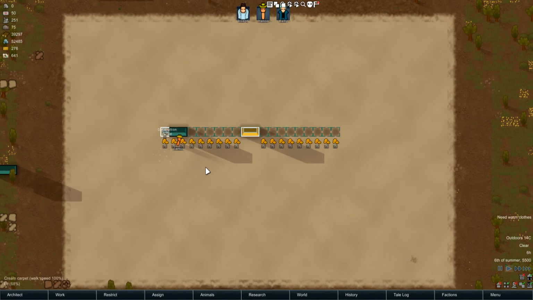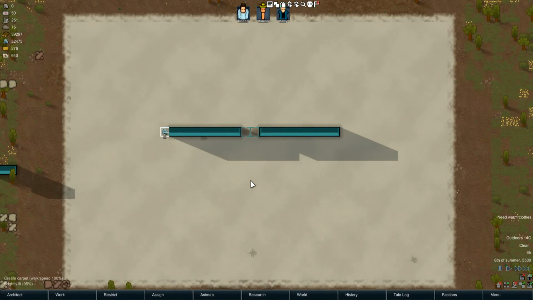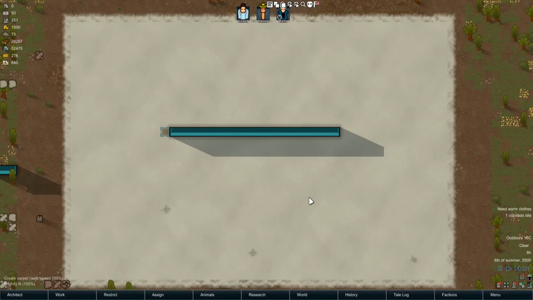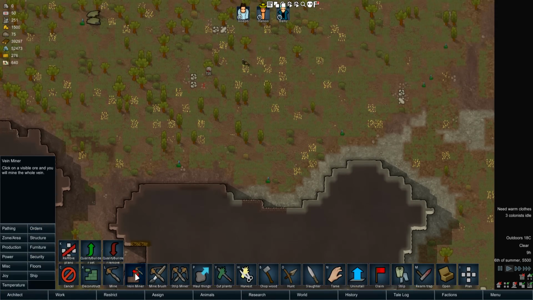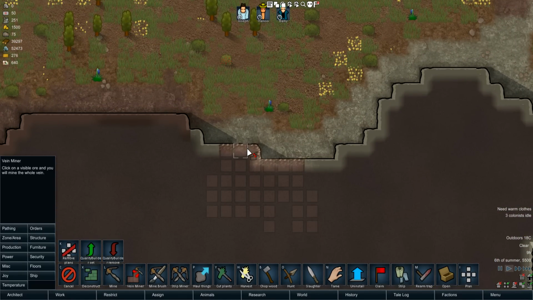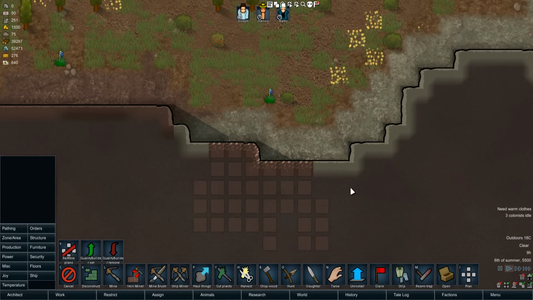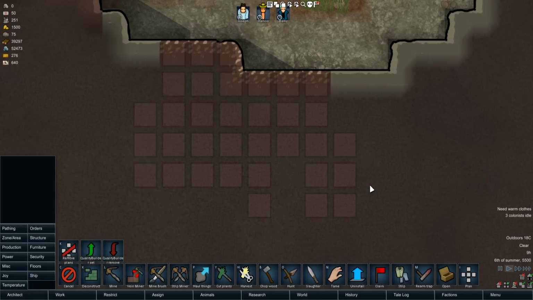Not only that, but you can use it on a mineable area and it will automatically be mined. So I can put a wall down on some stone and it'll replace the stone after it gets mined, which is very, very cool. So for number 14, we have the MineItAll mod. This mod allows you to automatically select veins to mine at a time rather than having to manually choose which segment to mine. So you can just click on one part of the steel and it'll mine all the steel.